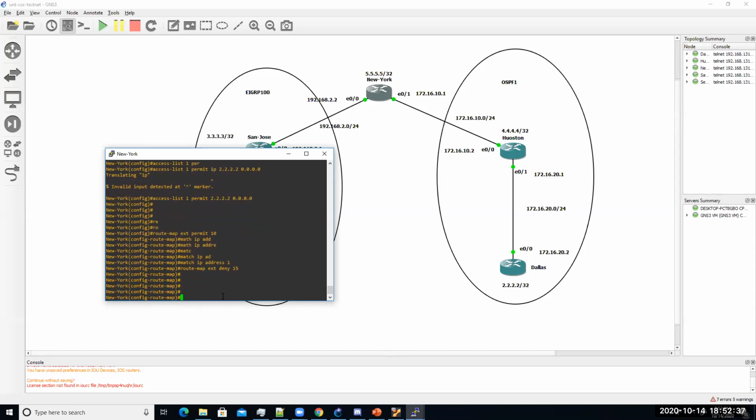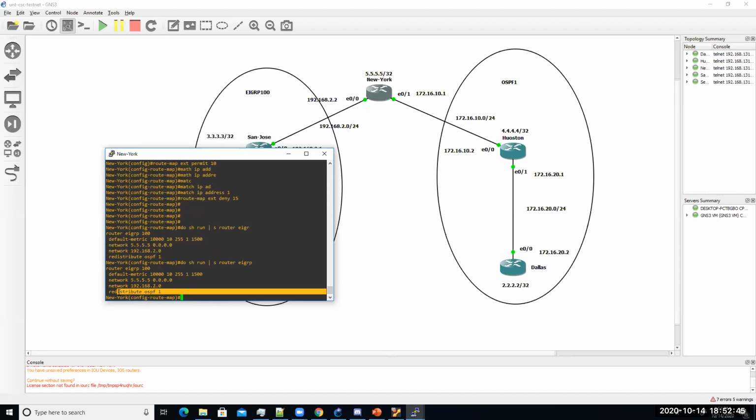Okay, so let's go to EIGRP, where we have redistributed OSPF routes. Now we'll redistribute OSPF routes with this route map.